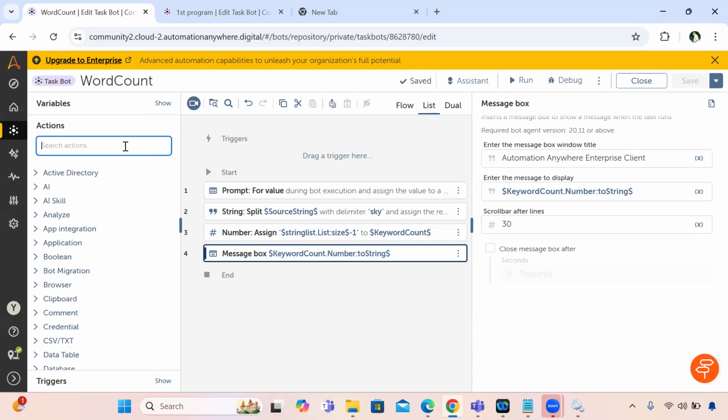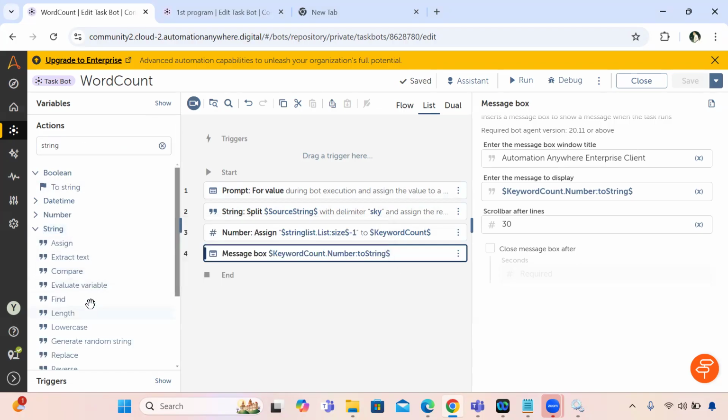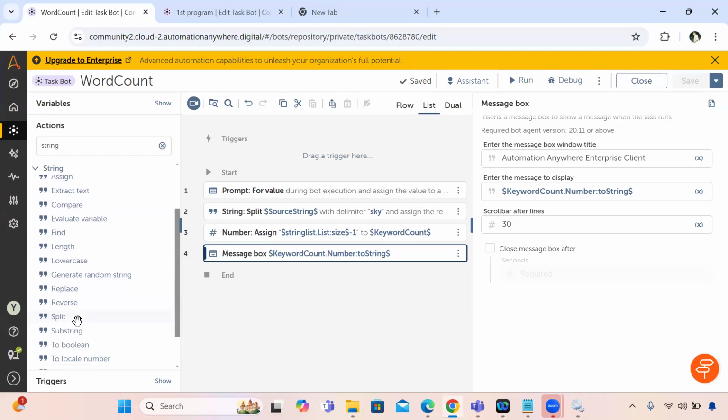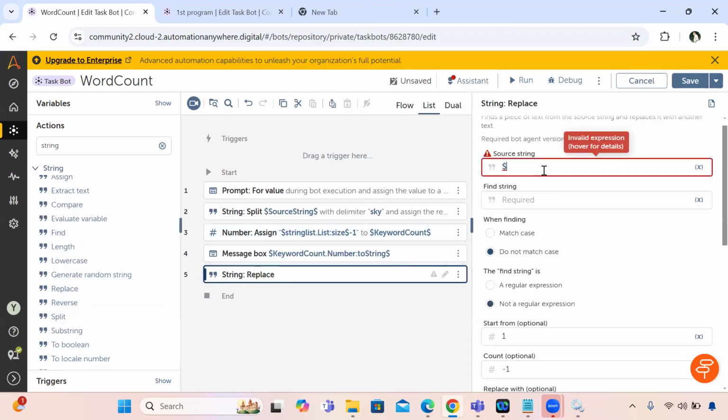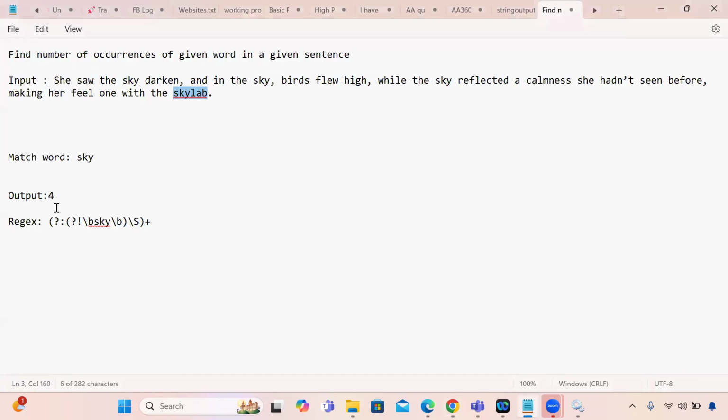For this, I'll go for replace. The source string is the source string. The find string is the regex I'm giving here.